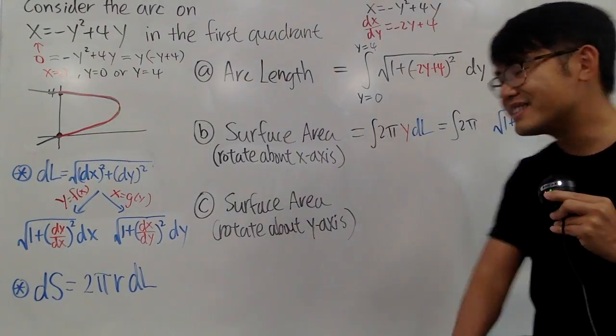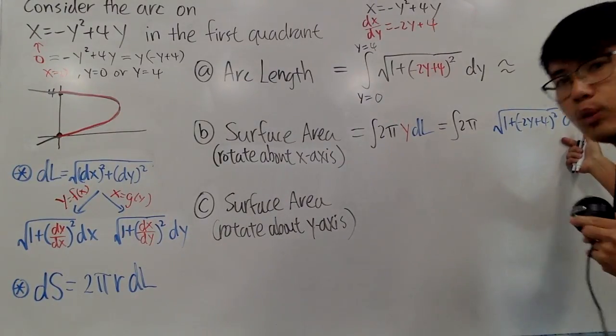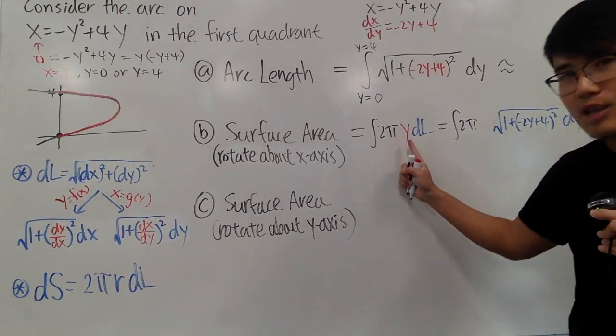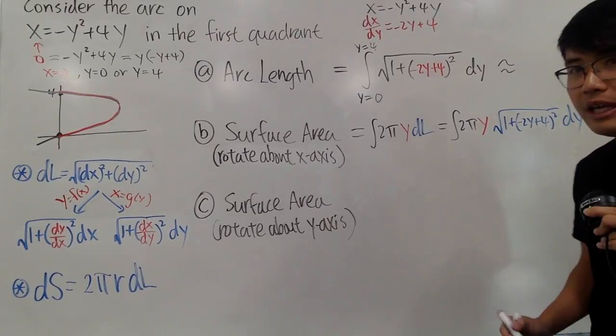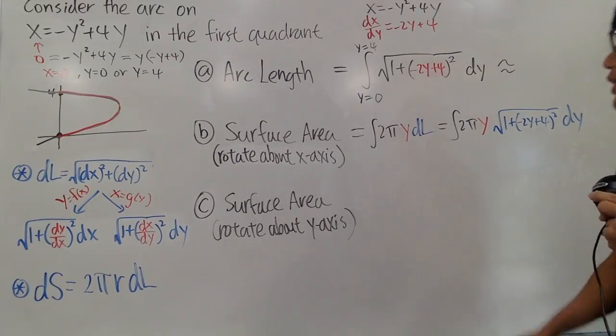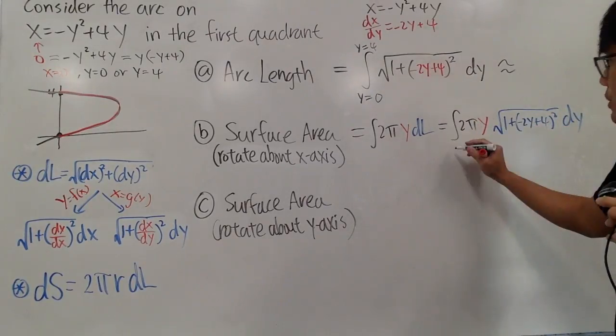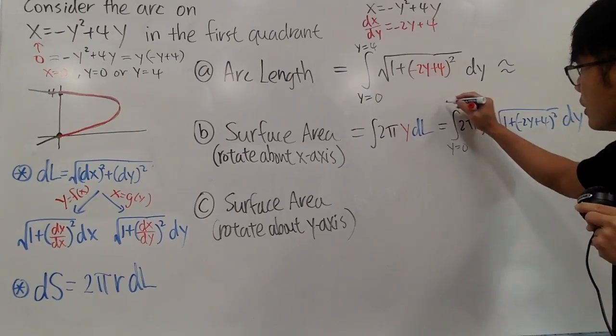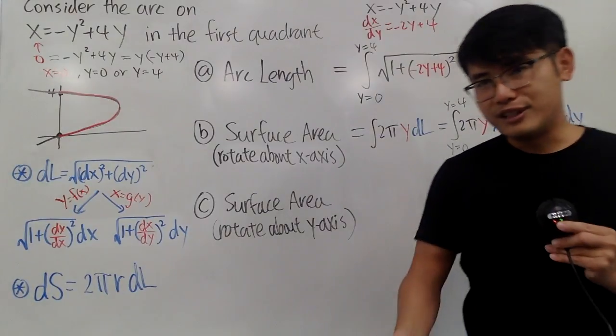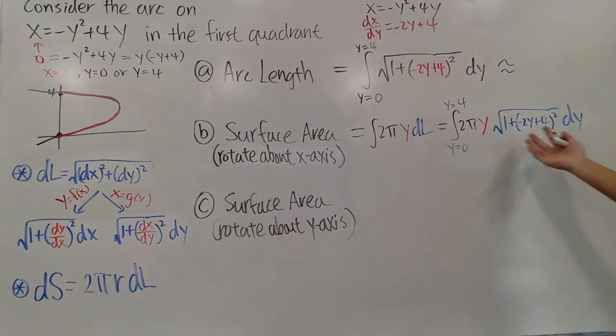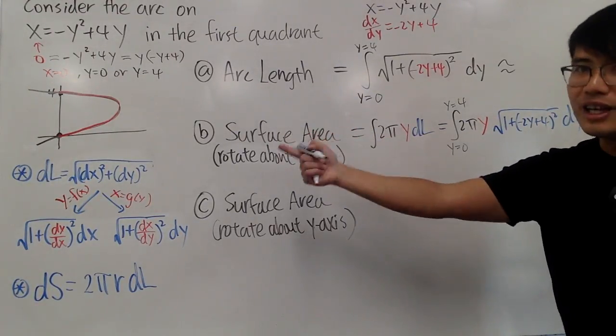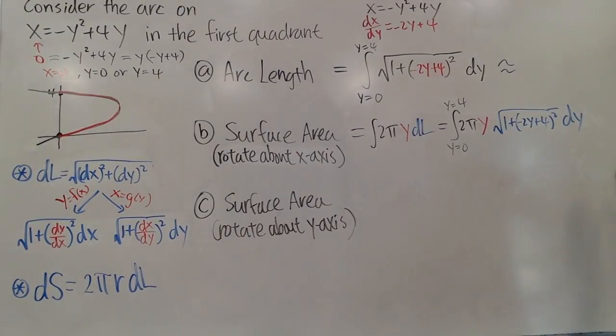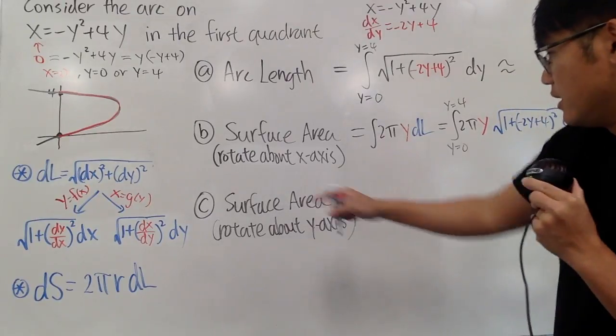And we are in the y world, so be sure you put down the dy for it. Let me just write this down. Better for you guys. Negative 2y plus 4. Now, because we are in the y world, this y is totally okay to be right here. So, you just go ahead and put down that y as how it is. And, you are going to pay attention to the y values, which is going from 0 to 4. With that, we are done. This right here will get you the surface area when you take the arc, rotate about the x-axis. Right? So, again, let us know what the answer is.